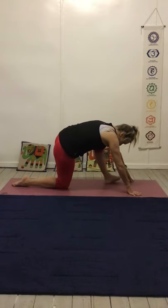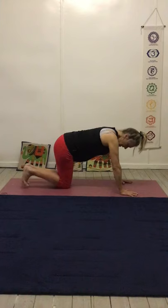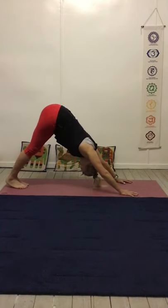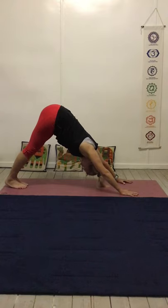And then stepping that left foot back, next to the knees together, hands spread, tuck the toes under and let's push up into our downward dog. Pushing back in towards our heels, towards the floor, feeling the stretch through the shoulders, the backs of the legs, underarms.